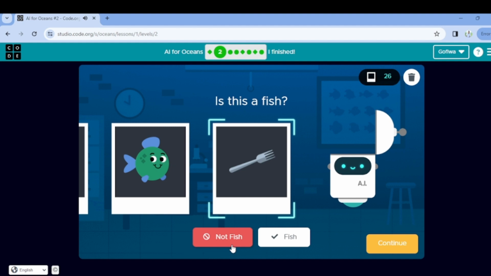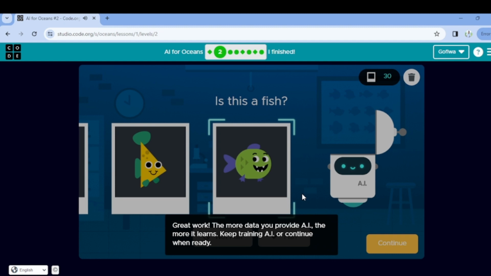So the more data you give, the more it learns. So I think we can just run our code to see how far AI has learned. So let's continue and run our code.